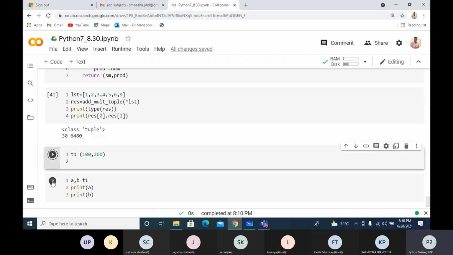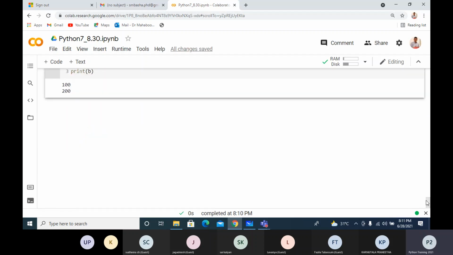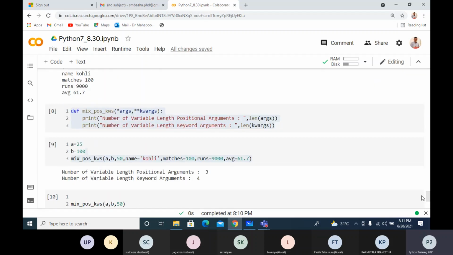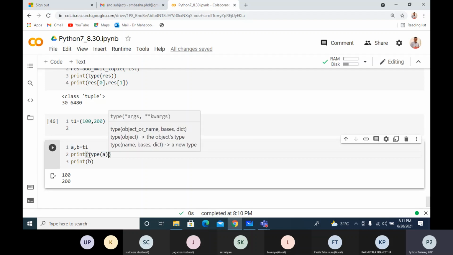I'll execute this. Here I'm assigning a tuple to individual variables, so it will be unpacked and assigned 100 and 200. The type of A is integer, and the type of B is of course also integer.